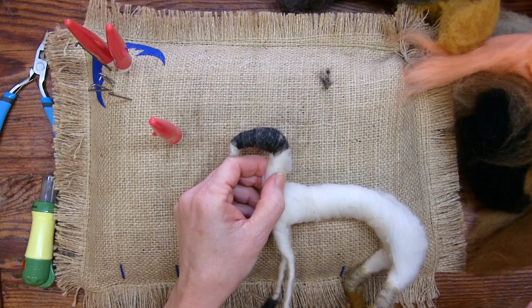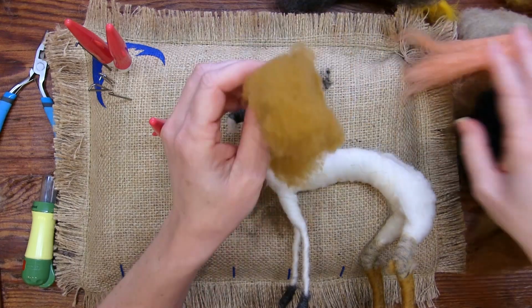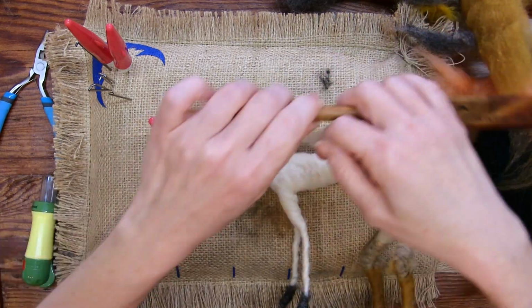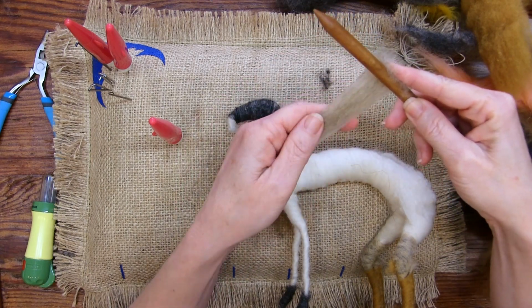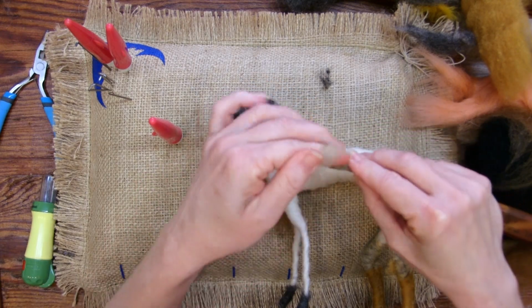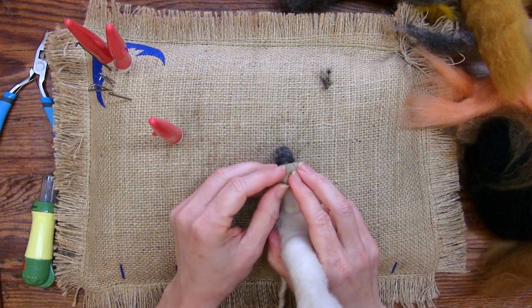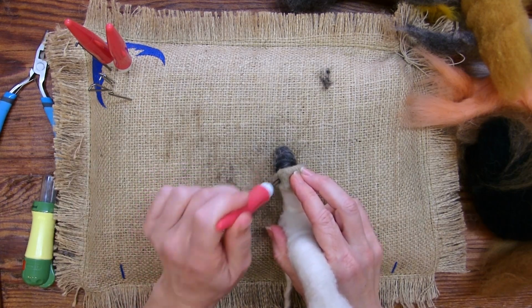Actually, before we set that on, I'm going to add a tiny little step. I have this little piece of oats, and I'm going to wrap it on the round side of the Renzulli tool. It's about 1/4, maybe 3 inches long. I'm just going to go straight around. I felt like the ears kept sinking down the head, and this is going to hold them up. So I'm going to put this around the back of the head, side to side.